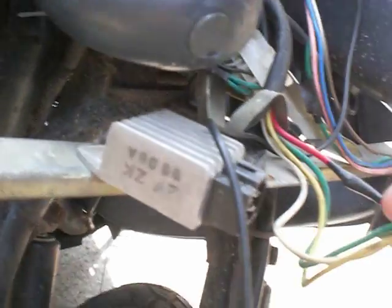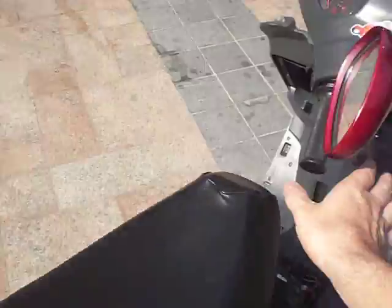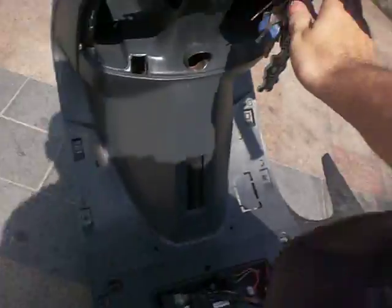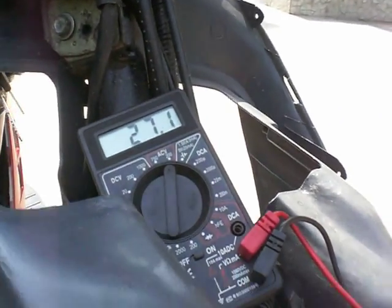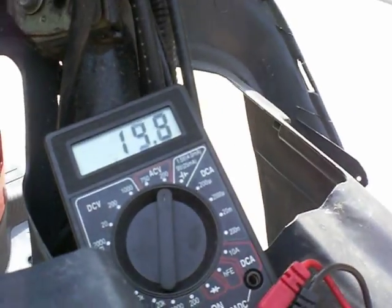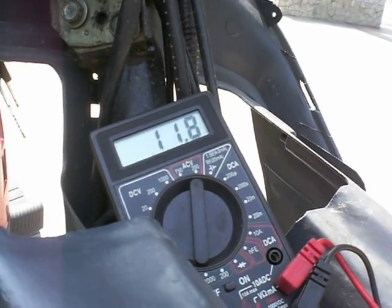Now I'm going to start the bike and switch it to AC voltage — AC voltage 200. Let me start the bike. You can start the bike without the regulator connected; it helps if I turn on the key. Now we're going to see if I get any readings under AC voltage. Let's try the red one, which was on the top left — yes, I'm getting 27.1. The white one I'm getting 14.7, 15, etc. The green one — I'm getting nothing. And the yellow one I'm getting around 12 point something, 11.